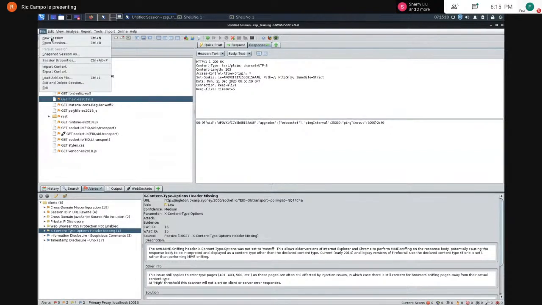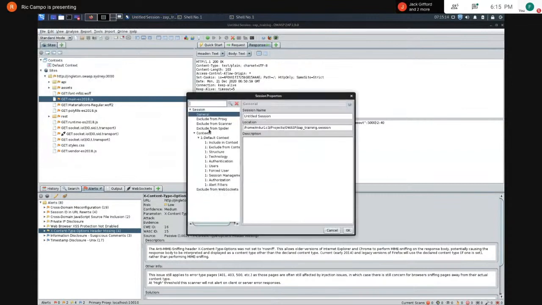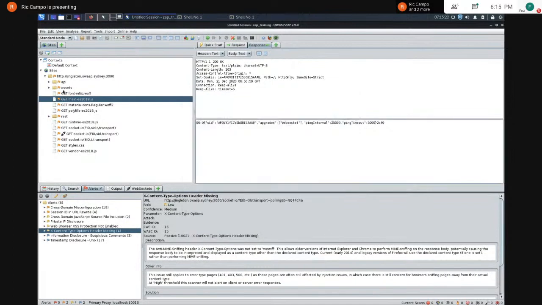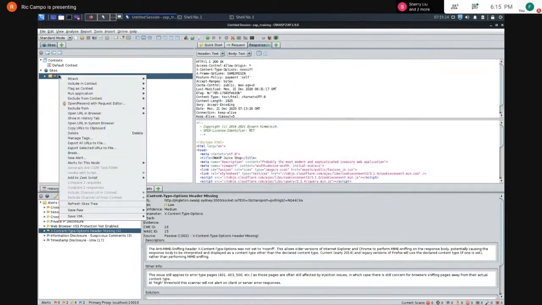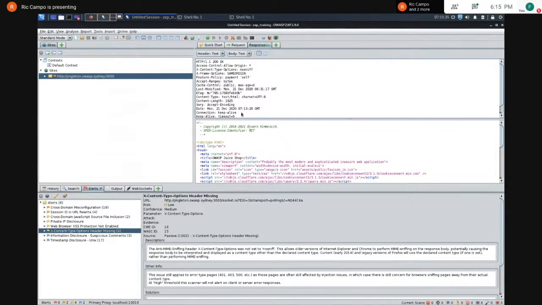Now to configure this, there are configuration things here in session properties, and you can set up different things here. Set up the context, which is the scope. And I think if you right click the site, you can add it to the context. You see, you can create a new context and that will put it in a scope. So things are called differently, but with this screen, you can pretty much do everything.